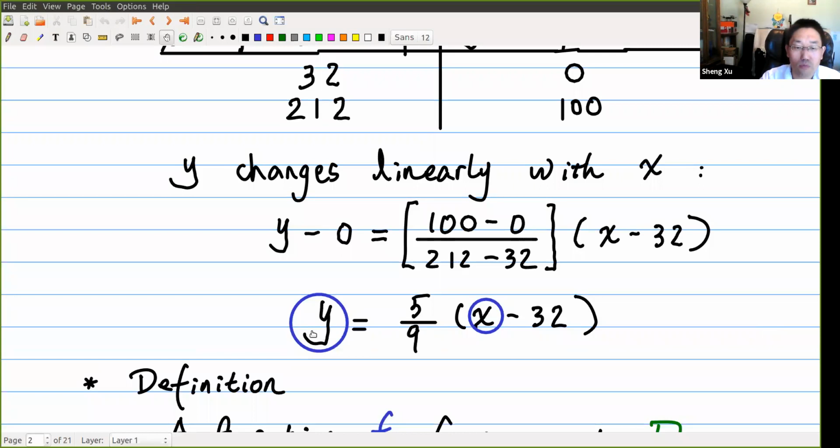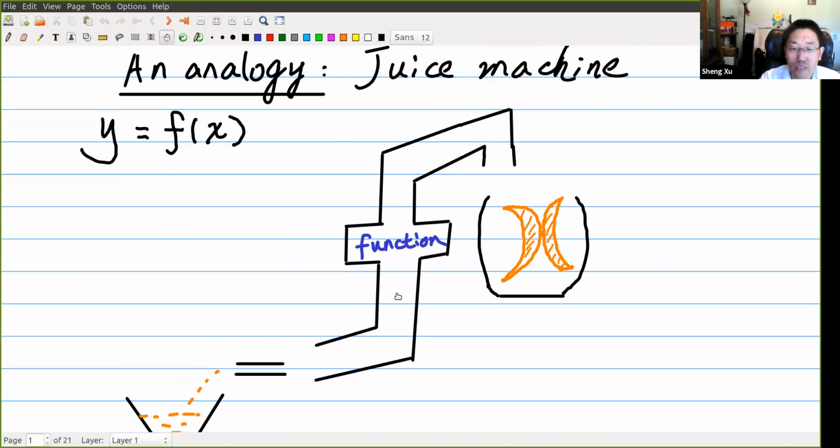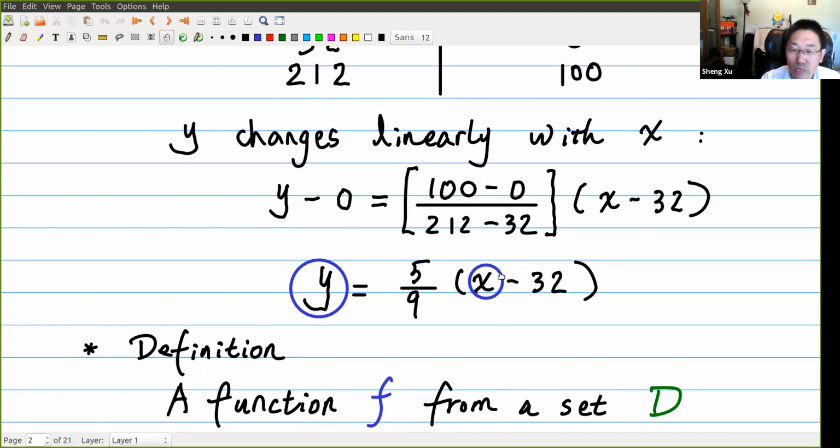This is my machine here, this f device, right? If we say this machine is not working, we say my machine is not functioning. So in the natural world, we also use the word function. Of course, the function here is: you give me this x and it makes a number y for you. So how to make that? This expression here is my function, my machine. I use this x, subtract 32, get the result, then multiply by 5/9. That's the kind of operation, the mechanism in your function, and it produces this y, produces the juice. So x is the fruit, y is the juice. That's a very straightforward way to understand the concept of a mathematical function.